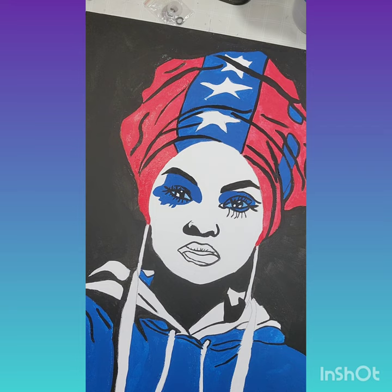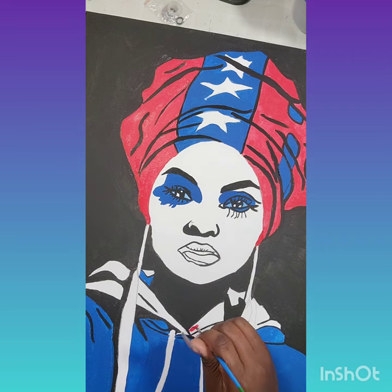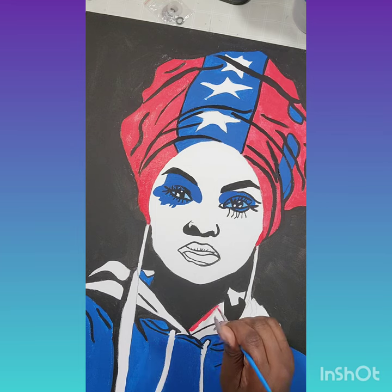So now we're gonna start filling in the top half of her hoodie. I'm still using my smaller brush to fill this in.